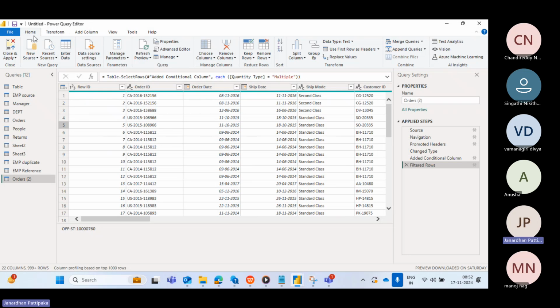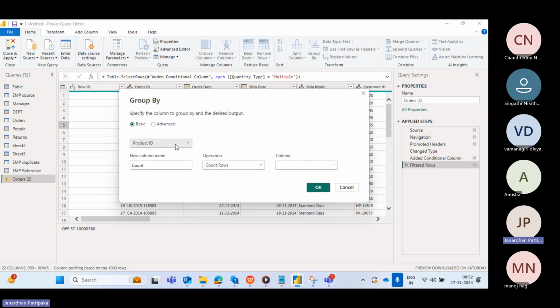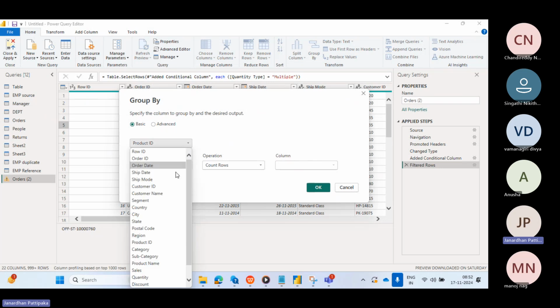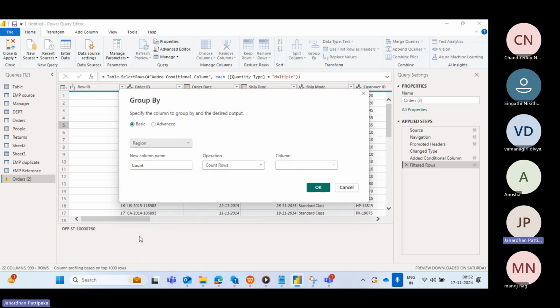Let us come to the Home tab and go to the Group By option. My requirement is to find region-wise sales. Here, the group by operation is performed on the region column, so select the region. It is asking for the new column name.